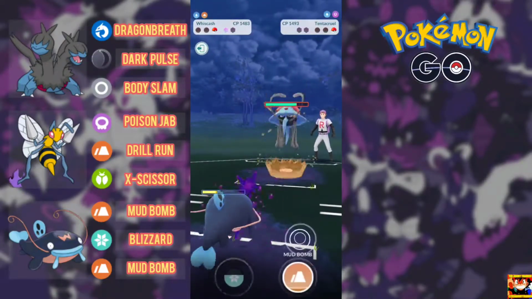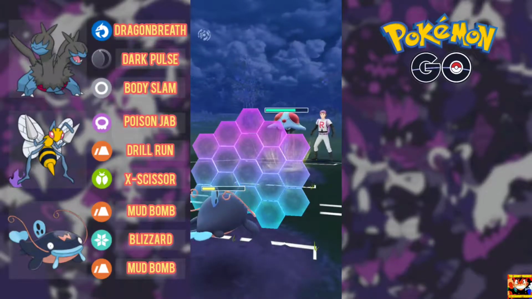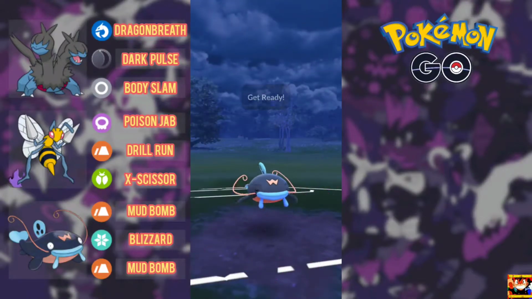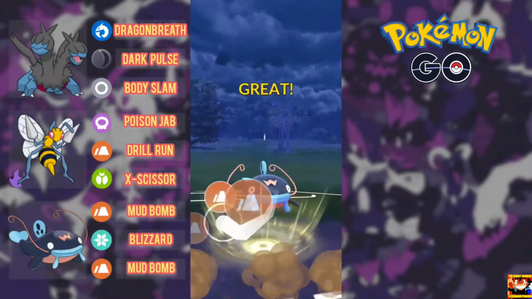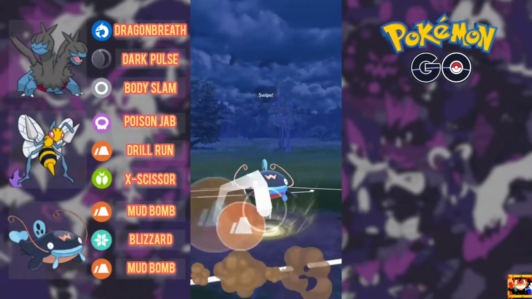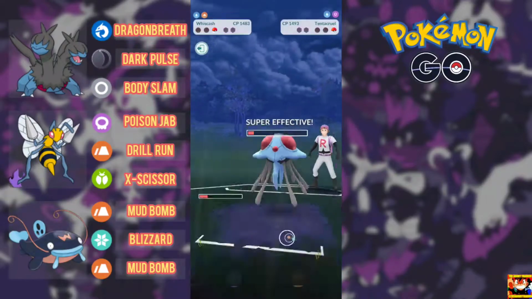We throw the Blizzard just to get rid of them, and now we're just going to have to take out the Tentacruel with the Mud Bombs. A bit of an awkward one here. I think we're going to have to shield it up, even though we know they're probably going to bait, but if they threw the Hydro Pump, we were gone. So we get to the first of the 2 Mud Bombs, we throw it, and the second one isn't going to be enough to KO them here, so it's going to be really, really tight getting down to the last move. We're hoping we can get there.